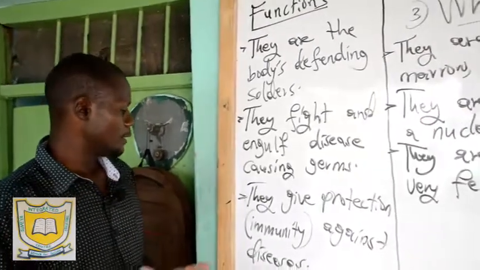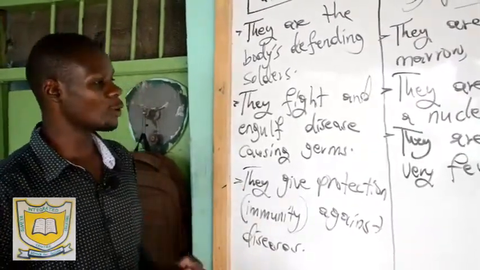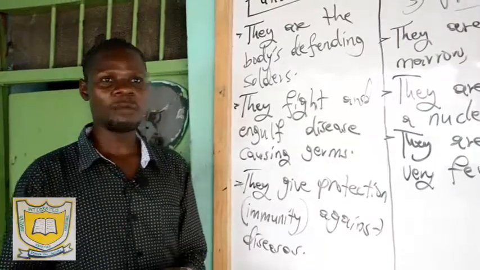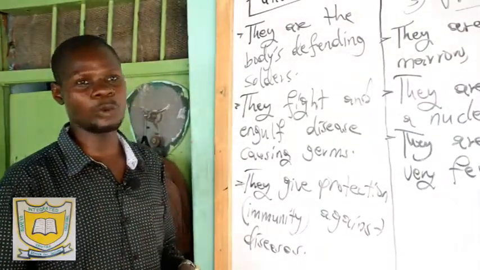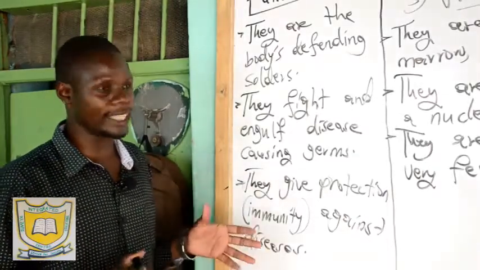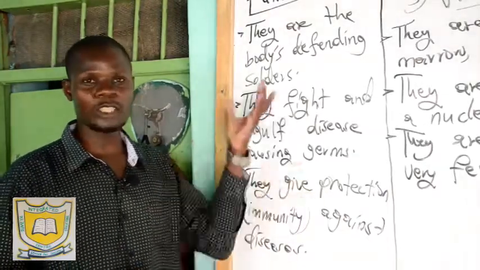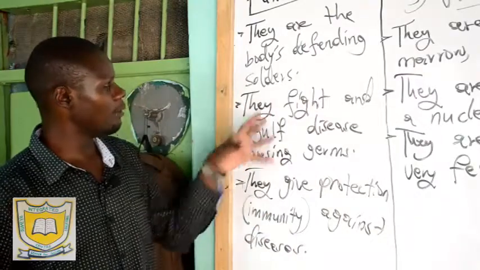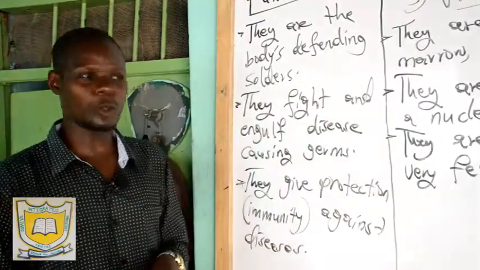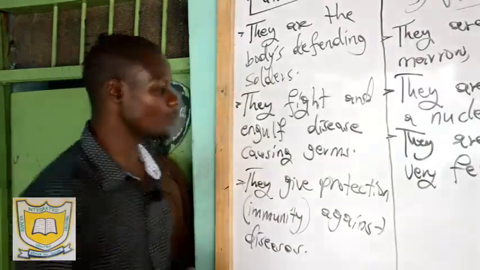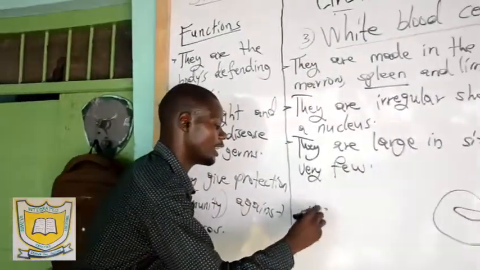That is why we say when the body does not have white blood cells, the immunity goes down, and we find that any disease can strike your body because it is now weak. It does not have protection. The soldiers are not there. Now, if you have a person who does not have white blood cells, the body does not have soldiers, and that is the person we say is having HIV positive.